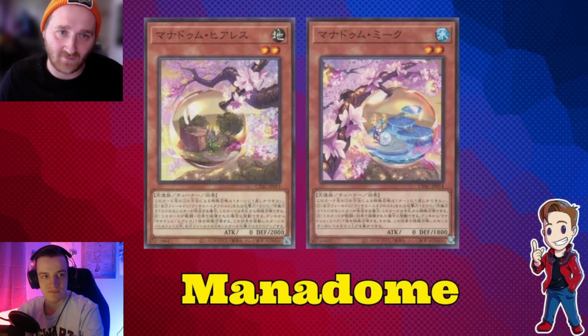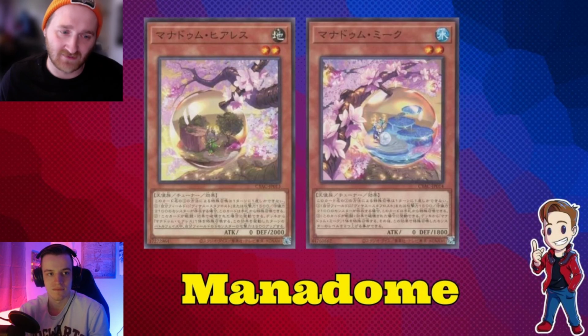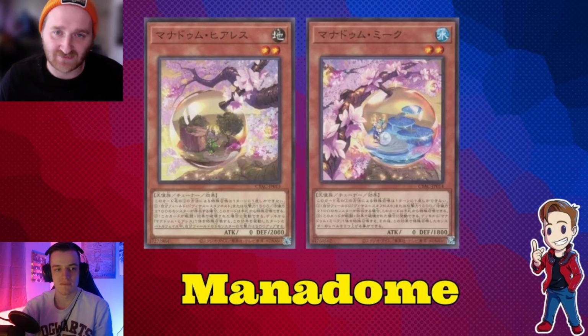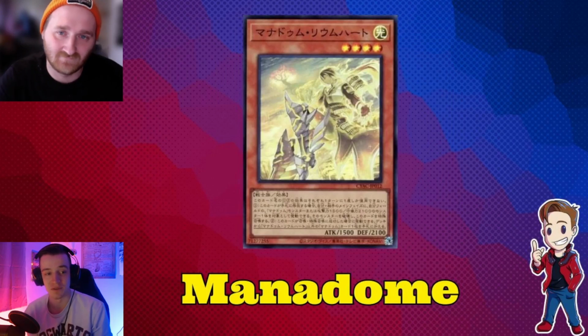And the cool thing about Meek, which is different from Fearless, is Meek can manipulate its level to 4, so it can open up some really cool lines of play. And then with Fearless, you can do the same combos, but you can't do the level manipulation, just because its other effect is that Synchro monsters you control gain 500 during each Battle Phase, which is kind of funny.